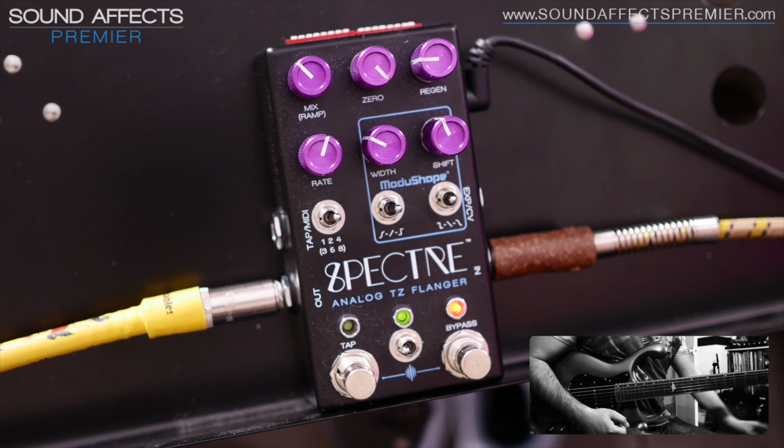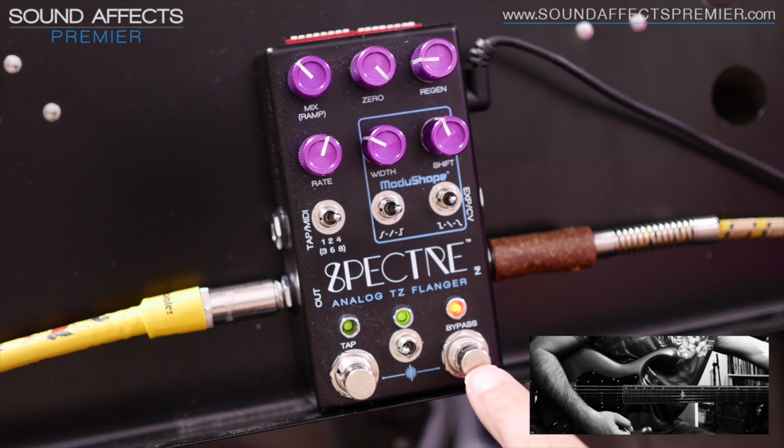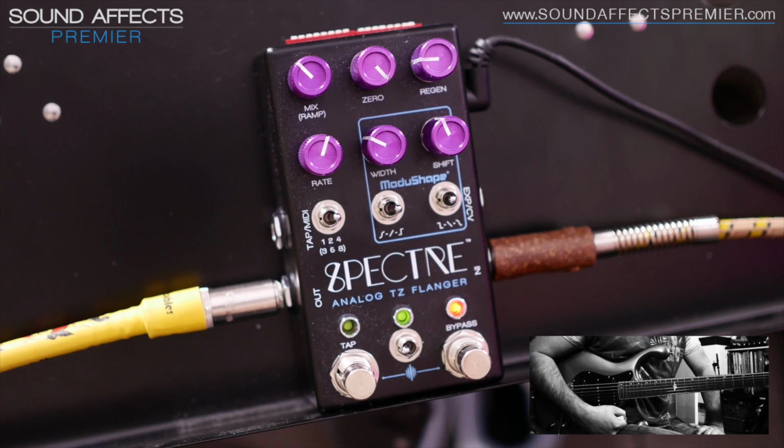If you want to store the presets, it's dead easy. If you want to store in the left preset, just hold that down for 3 seconds and then press the right button. That stores it in the left. The other way around for the right preset. Hold this down for 3 seconds and press that, and you'll have a preset stored in the right section.